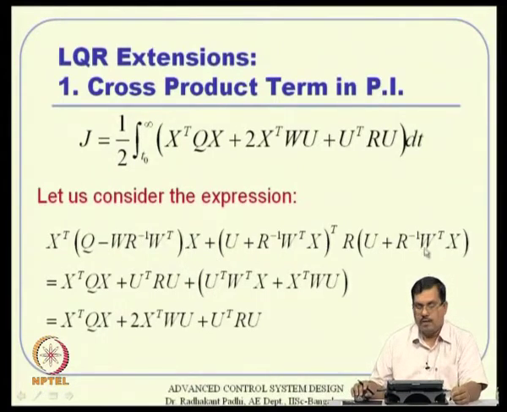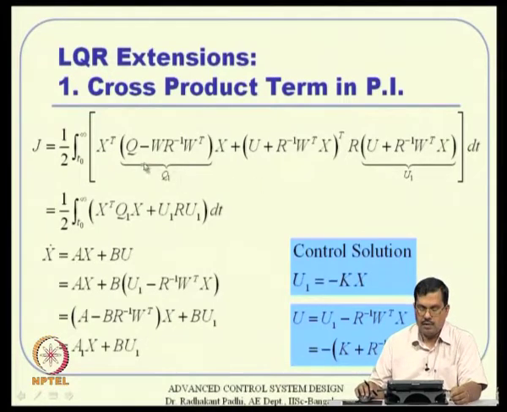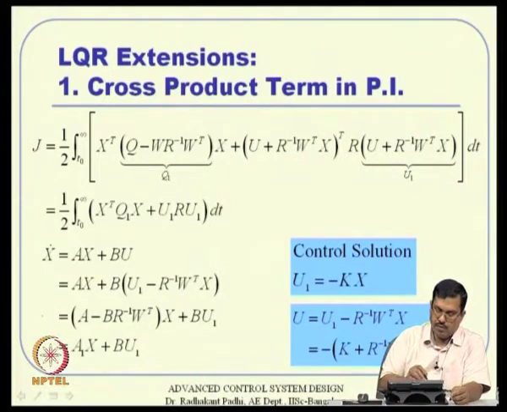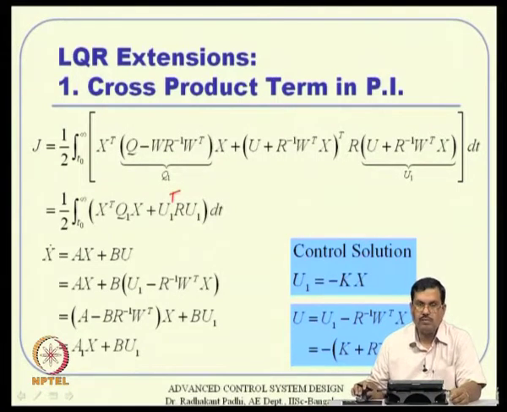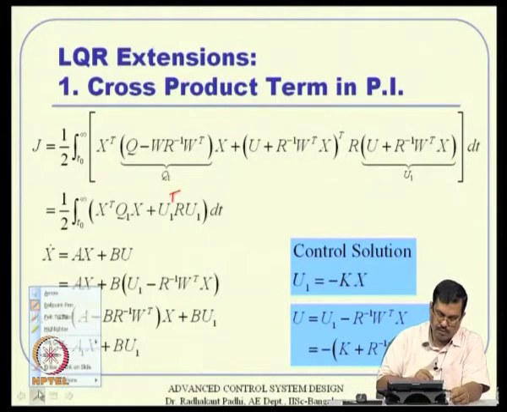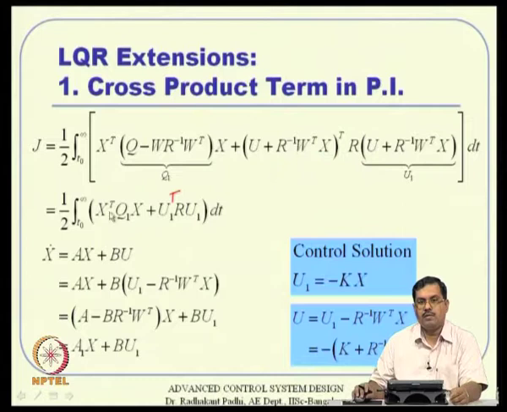Okay. Now, what is the beauty of that? This is my state anyway, so I leave it aside. I can visualize this term as some sort of a different Q matrix, let us call that Q1 or something, and I can visualize this as a different control. Okay. So, with respect to that particular Q and that particular control vector, I now have some sort of a quadratic form, and that is what I am doing here. So, I substitute that back here, I consider that as Q1 and I consider that as U1, and hence it is something like x transpose Q1 x plus U1 transpose R U1 actually. Okay. So, that is how I will visualize. So, this is certainly a quadratic cost function. Okay.